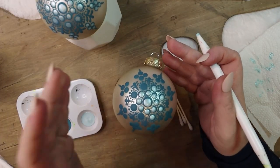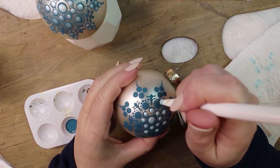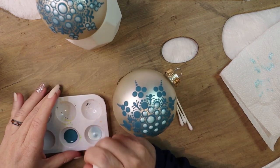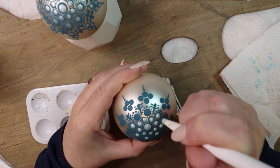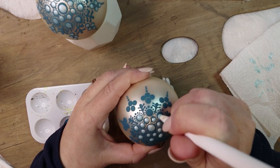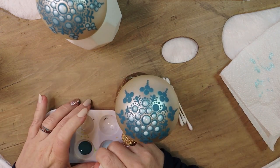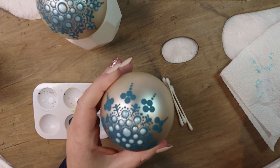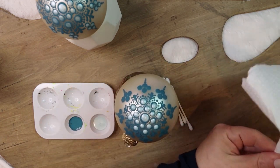Let's fix this. Okay. So we're going to do this one. Okay, just like that. Make sure you keep this sitting upright so that it doesn't start dripping down.